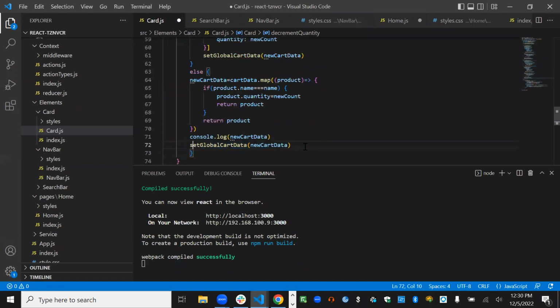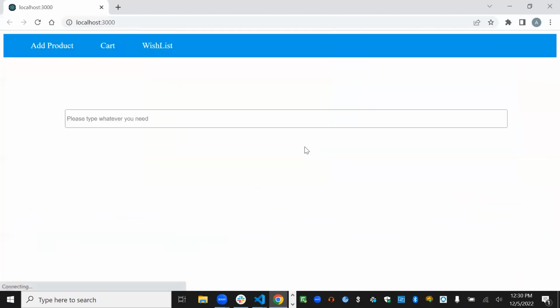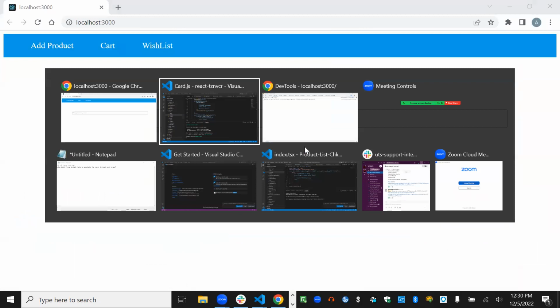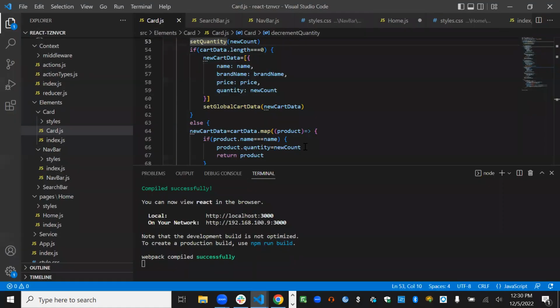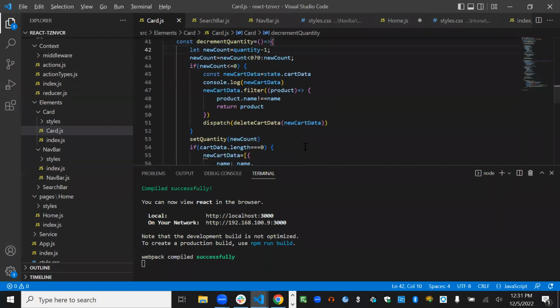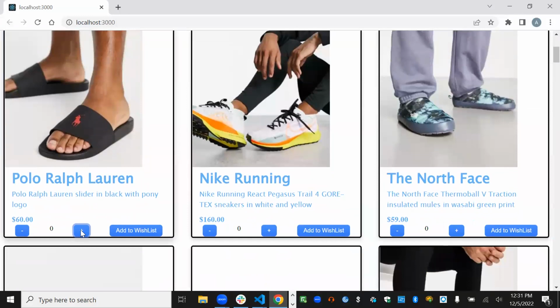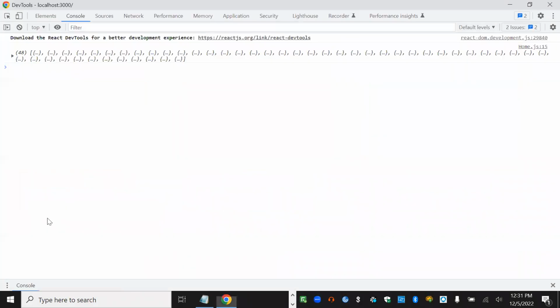Check now. Okay, let's see if it works. Okay, it comes back to 0.